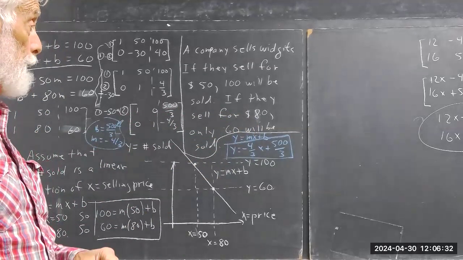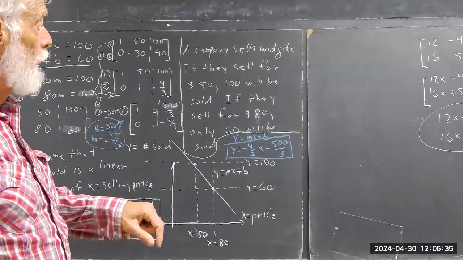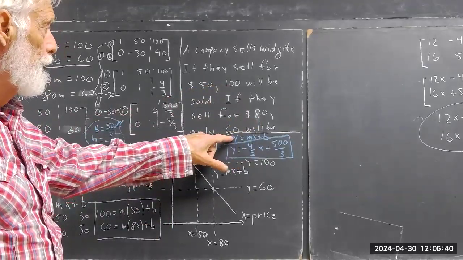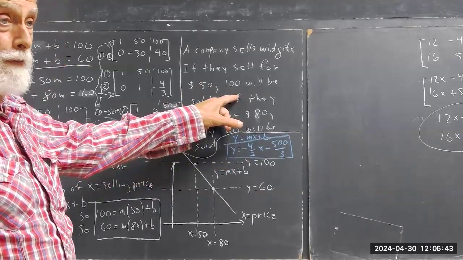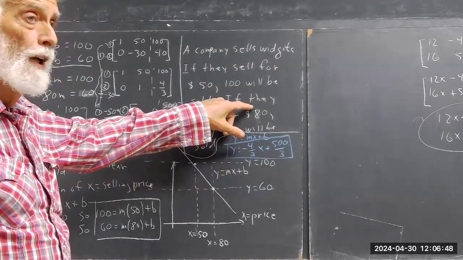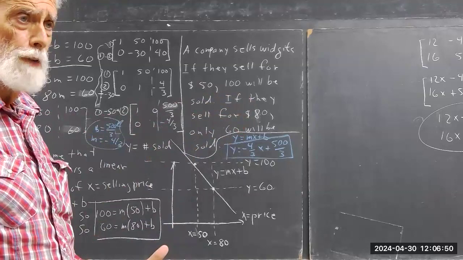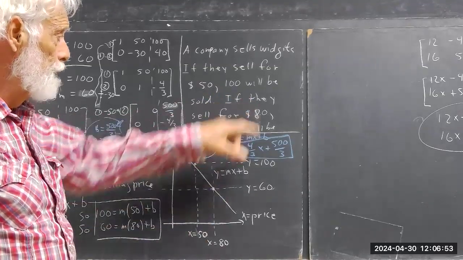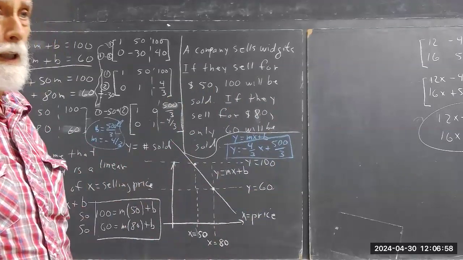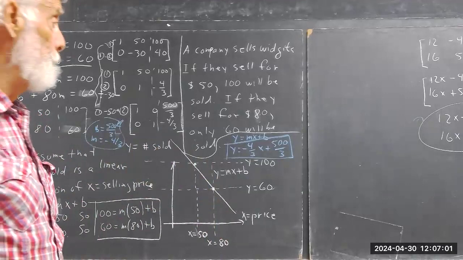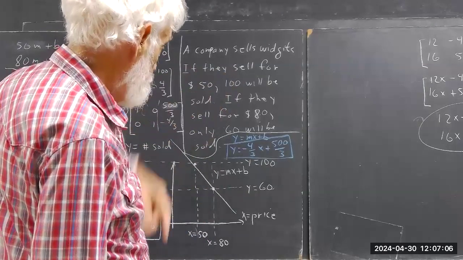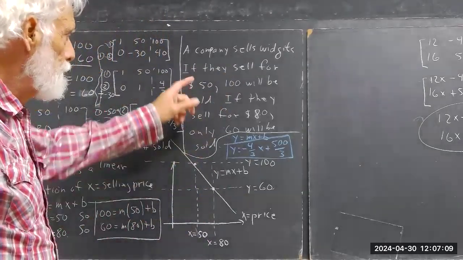Now, if you do a little quick mental arithmetic, you see that I'm better off selling them at $50 than at $80, because 50 times 100 is 5,000. 80 times 60 is 4,800, which is $200 less. So I'll get $200 less in a month. It won't be a big difference, but of course, $200 is $200, especially if it's at my margin. However, these two are pretty close.